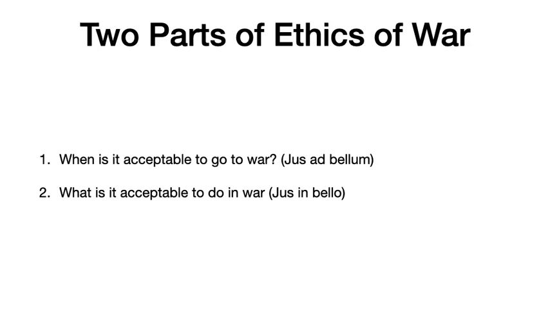Anscombe, who we're going to read first, is very, very interested in 2. She doesn't really think much about 1. She's discussing the Allies in World War II, and she grants, as I think any sane person would, that the Allies had a good reason to go to war. But she thinks some of the particular things the Allies did violate number 2. We'll focus on that, what those are. Before that, though, I want to get the rules for number 2 on the ground.